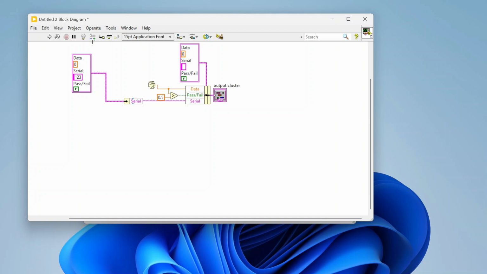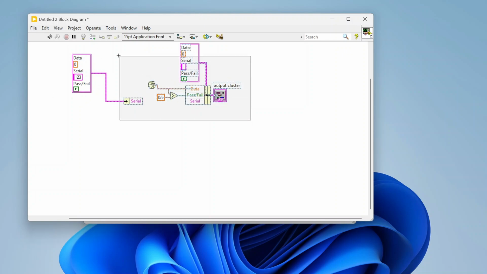Anything that's in this cluster in this scenario is going to be lost, so I'm not continuing this wire across. I am outputting the serial, so that's being transferred across. If I were to not do that, this is no longer connected to this at all.